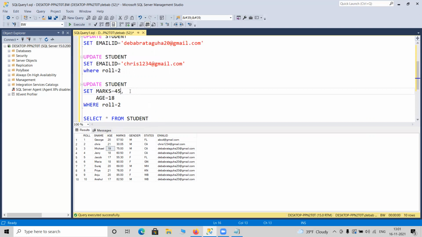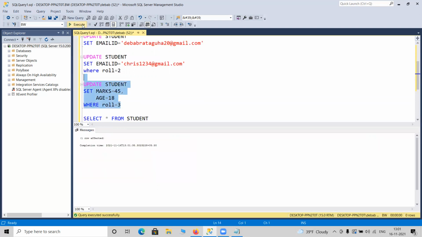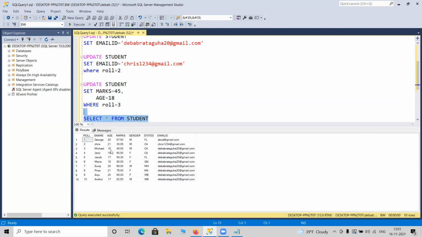Say 45, let it be. So for roll 3, I want to make these 2 changes. Marks should be 45. Currently it is 75, and age is 18. Currently it is 19. Okay, let me run that. So 2 things updated. Two fields are updated for Michael. If you check, it is 18 and 45.